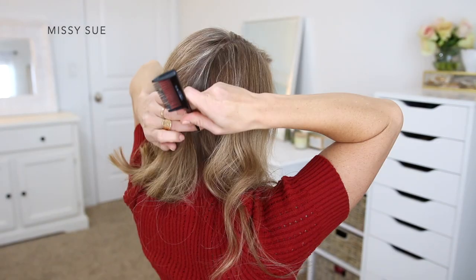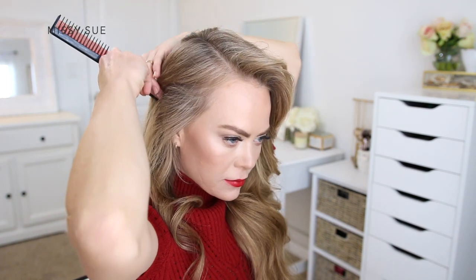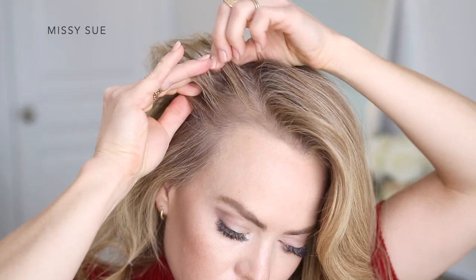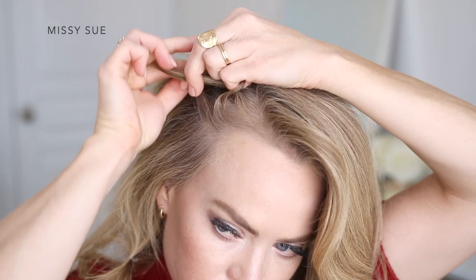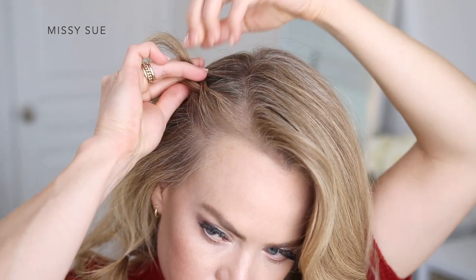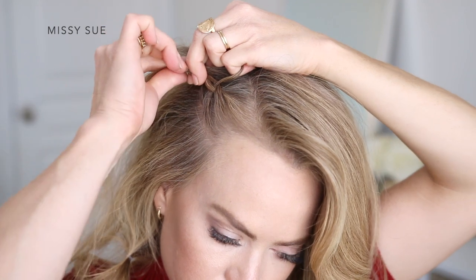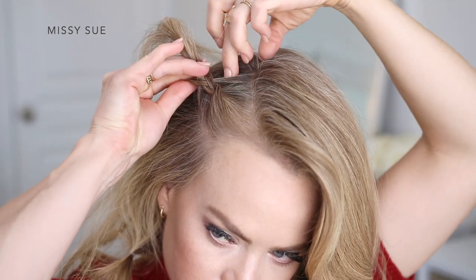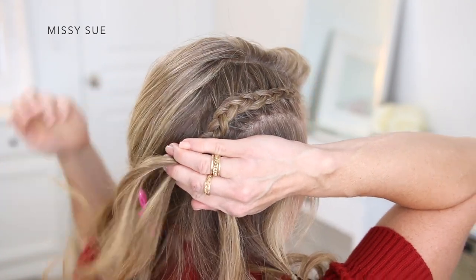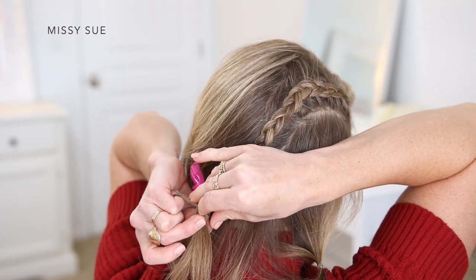For the next costume, I'm going to have my hair in a deep side part and then continue the part down the back of my head, clipping off the hair on the left side to keep it separated. Now I'm going to split the right section into two more sections and use a clear elastic band to tie off the bottom section. I'm going to divide off a tiny piece of hair near the hairline to use for my braid and split this into three smaller pieces. Since I'm creating a Dutch braid, I'm crossing the side strands underneath the middle strand, alternating between the left and right side strands. After the first stitch of the braid, I'm going to begin incorporating sections of hair from my head into the braid. I'll create the braid along this section so it trails along the side of my head and angles downwards towards the nape of my neck, then take a bobby pin and slide it over the bottom of the braid so it doesn't unravel.